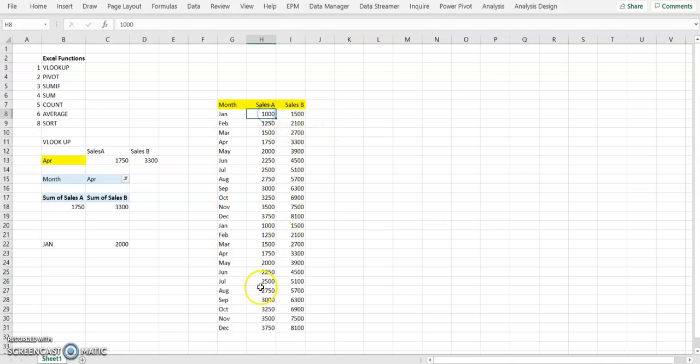See here, 1000 and 1000. If we change this variable to Feb, it will change automatically. You see here Feb 1250, Feb 1250, 2500. So this is about the SUMIF formula, and this is pivot.